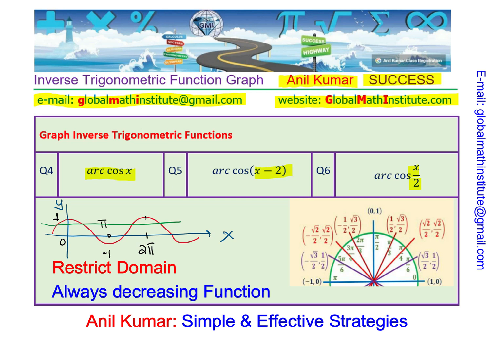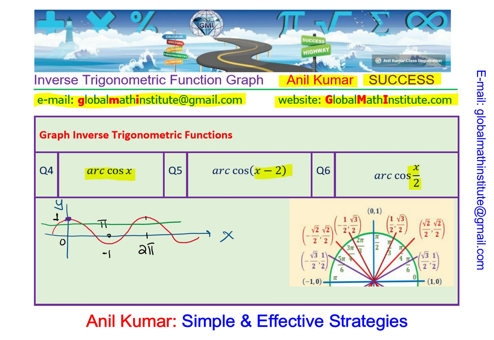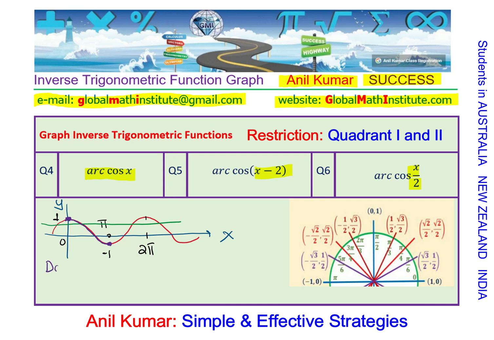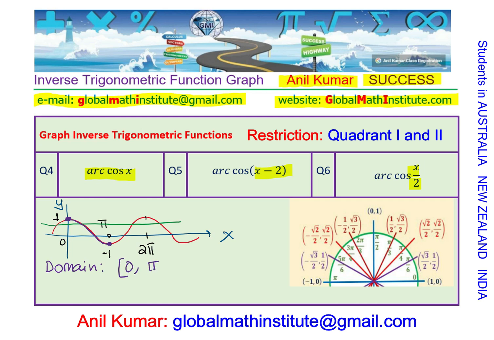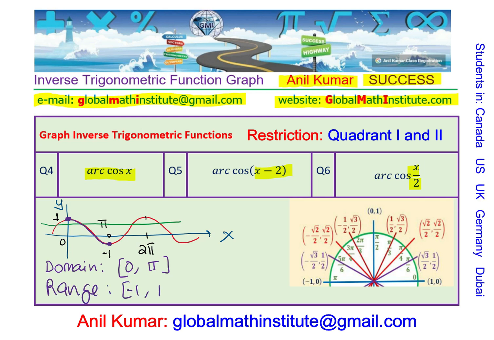So the restriction done is we only consider from 0 to pi. So this half graph of cosine, that is the restricted domain. So now our domain for the cosine function has been restricted from 0 to pi. Well, those of you who are working in degrees can write 180 degrees. Now you can see in this domain the range is from minus 1 to 1, right? So the full range is there. So all the values which cosine can take, for that we can have an angle, right? But we will work only in the domain of 0 to pi.